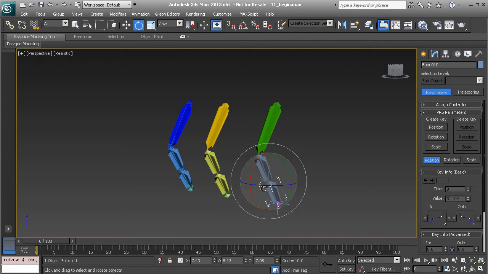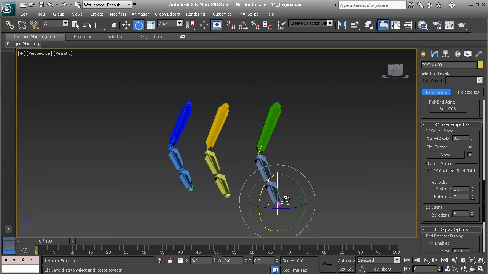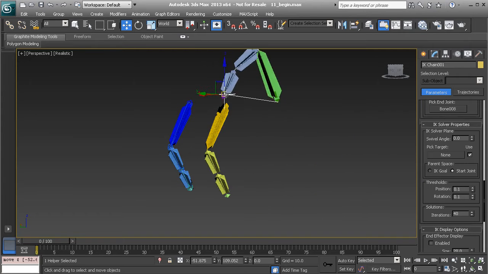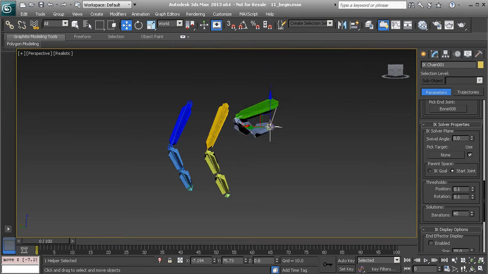It's not going to happen because the rotation has been locked down. Something also to keep in mind is that when it comes to the root of this IK system, you can see that it has much more freedom when it comes to rotation. It can rotate in any direction. However, the child objects, they only have 1 degree of rotation, and that's in the bend direction. All right, so that's just something to keep in mind.